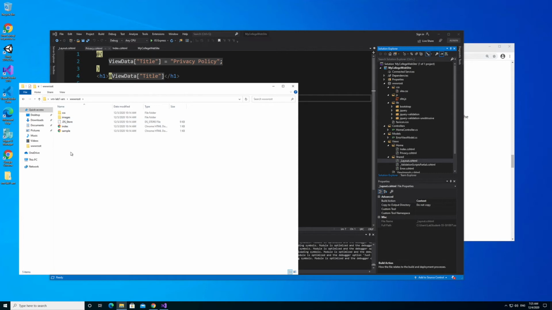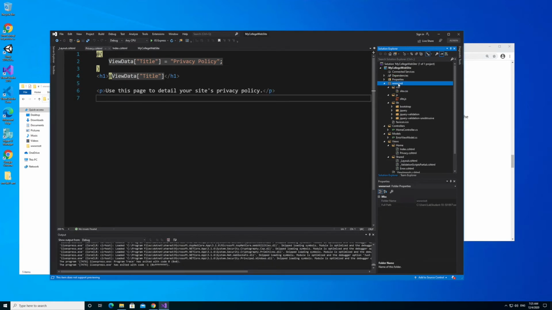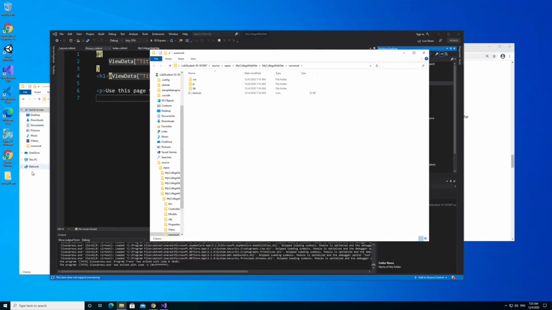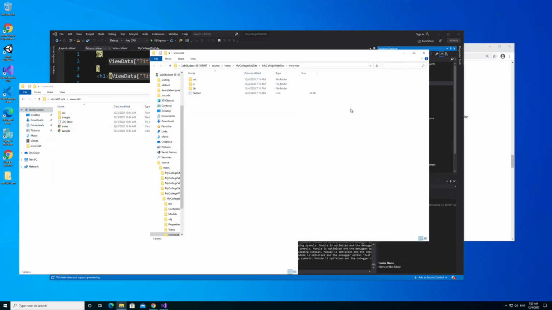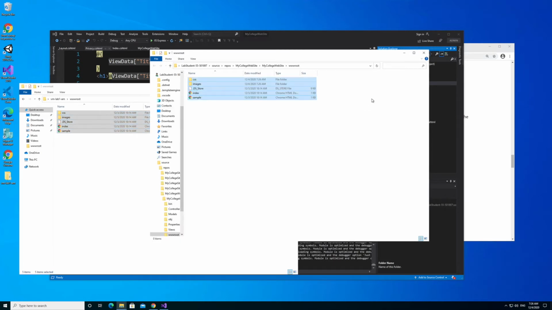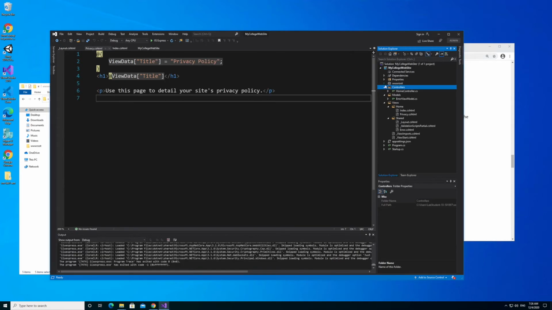So what I want to do is replace this content with that. I'll right click on wwwroot and select Open Folder in File Explorer, so I know where that is in the file structure. It opens up like so, and I'm just going to delete what was created for me and replace it with this content instead. So I'll move that over. Right, I'll go back to here. Now in wwwroot, there's my more simplistic set of static files.